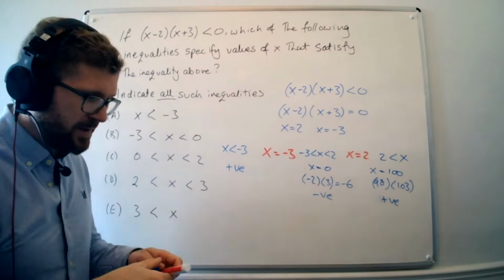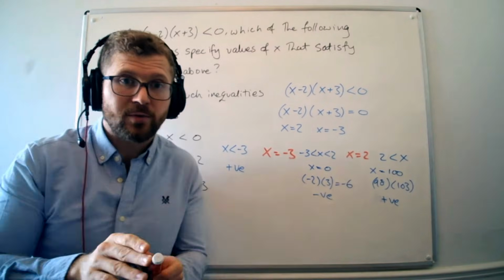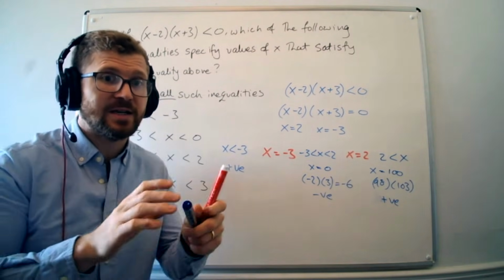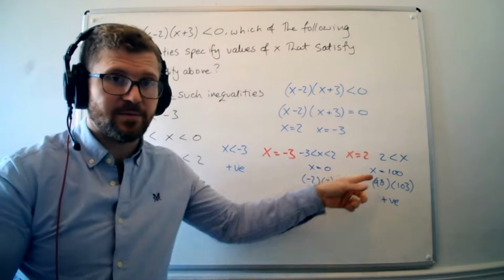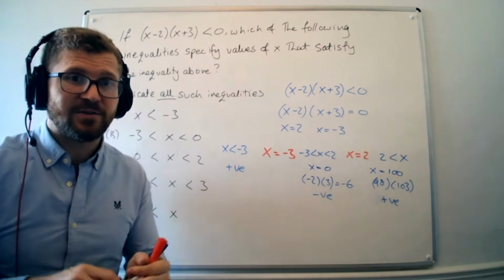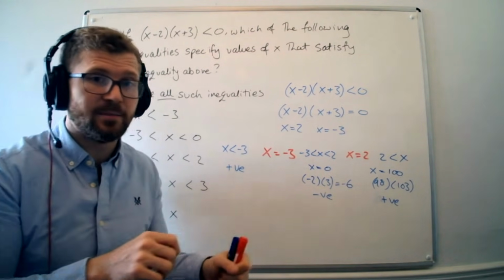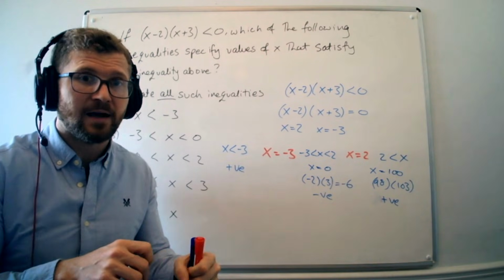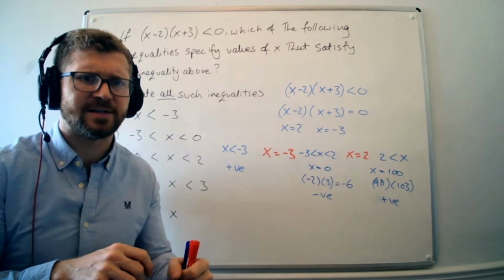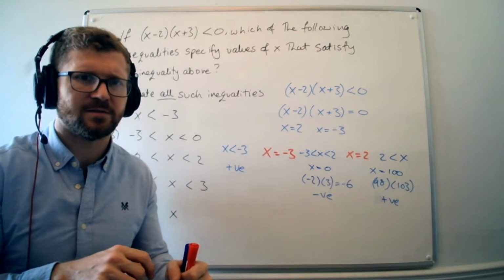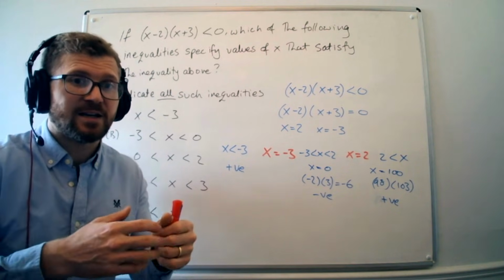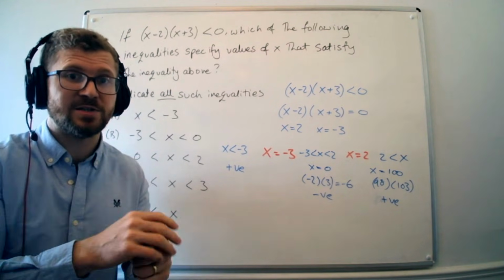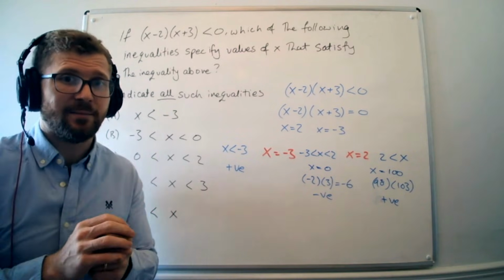Right, now, just a bit of a caveat in here. What I want to avoid in this question is testing numbers. Now, you might say, well, you've tested some numbers there. And that's what I want to get at, this difference. There's a difference between choosing numbers to make a case and testing numbers by saying, well, what happens if x is 5, 6, 7, -2, a half, 0, 1, 3. That second case where you're just throwing numbers at the question, seeing what sticks, that's where you're going to end up burning through time.